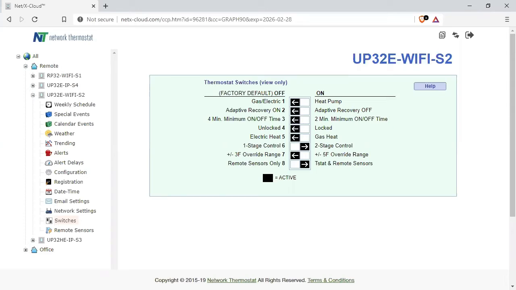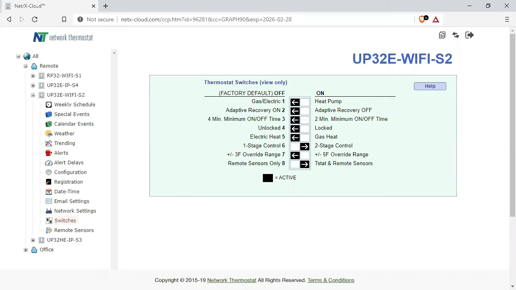Switch 5 will look differently depending on whether switch 1 is set to gas electric or heat pump. When set to gas electric, the off position will show electric heat and the on position will show gas heat. Switch it to whichever you have, as this dictates when the fan engages during the heating call. When switch 1 is set to heat pump, the off position will display normal HP and the on position will display HP dual fuel. If you have a normal heat pump, then you want it in the off position. If you have an aux strip or a dual fuel, then switch it over to the on position so that it will engage the aux and the e-heat mode.